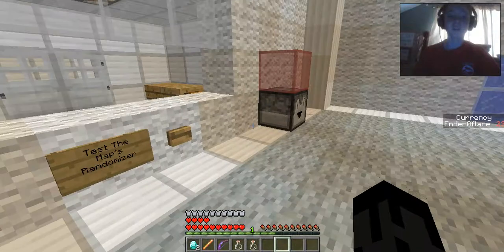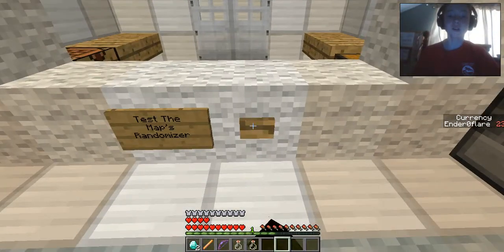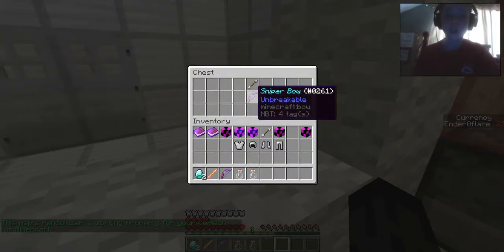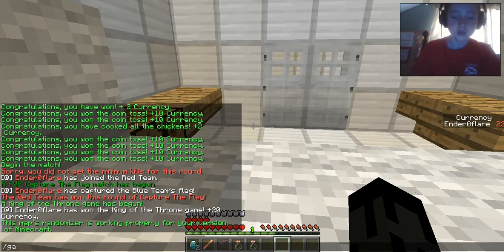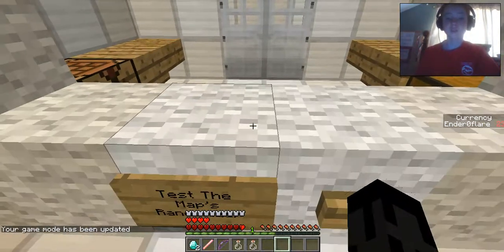But that's mainly it. And this is the map's randomizer, which randomizes certain things. Oh, cool, sniper bow. What's this area back here anyway? I wonder. Let's get back there and look.